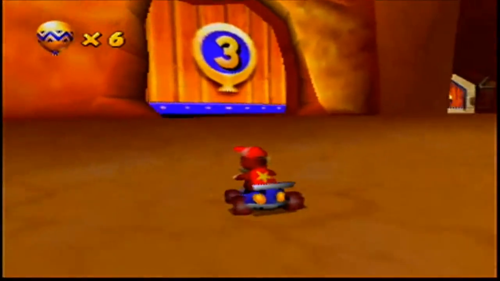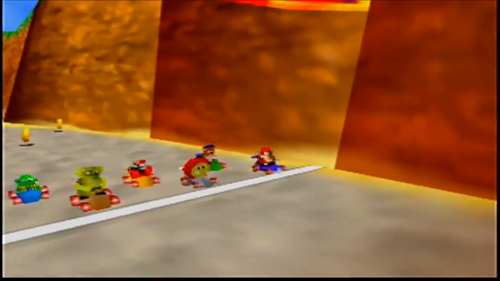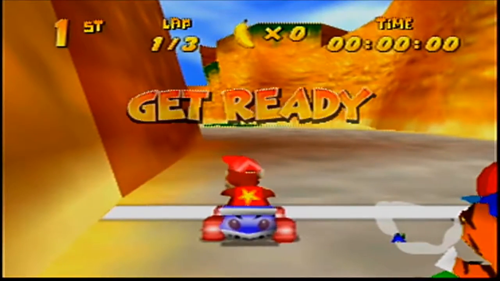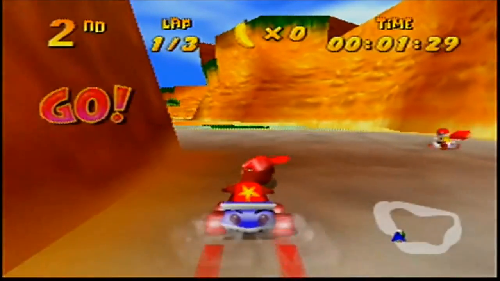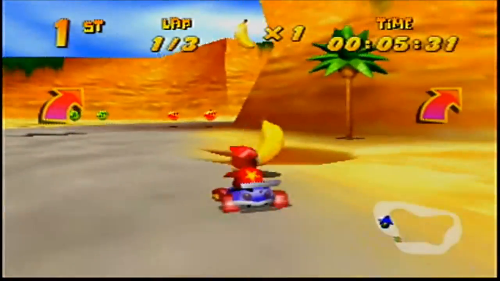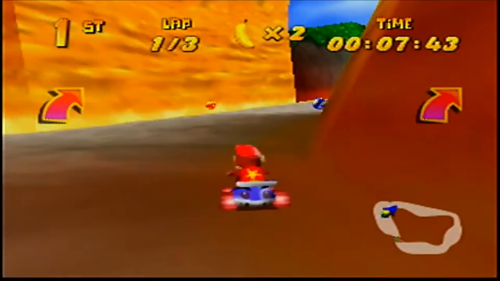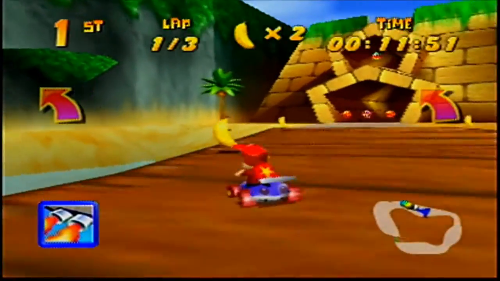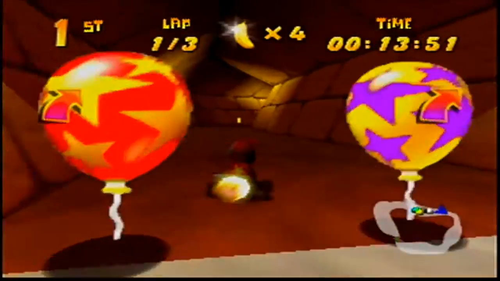Alright, I think we've got time for at least one more race today. Jungle Falls. This is one of my favorite levels in the game. So as you can see, I did not get the boost that time. So first lap, you want to pick up bananas. Trust me, those will really help you in the long run on this level. And most levels, to be perfectly honest.